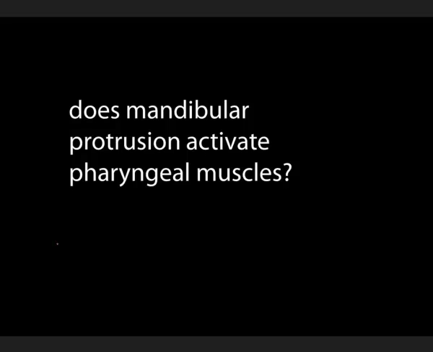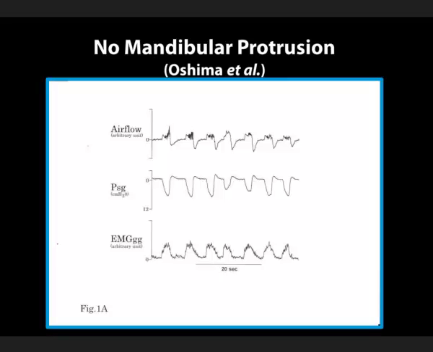So does this work because it just mechanically pulls things forward, or because the pharyngeal muscles are more active? They studied this too. What they studied here is airflow, and notice there are limitations to the airflow. It kind of closes off here and here. They studied the pressure in the airway in centimeters of water, and when the air is trying to flow but can't, the pressure drops because the chest is still expanding. There can't be any airflow, and so the vacuum is pulled there in the esophageal airway.